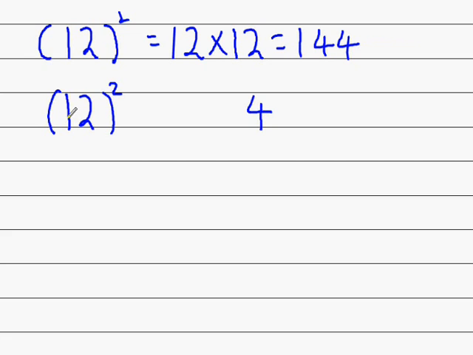If I then take the first and the second digit and multiply them together, which is 1 times 2, which gives me 2, and if I double that, that gives me 4. If I then take the first digit and square that, that gives me 1. So 12 squared is 144 without using a calculator.